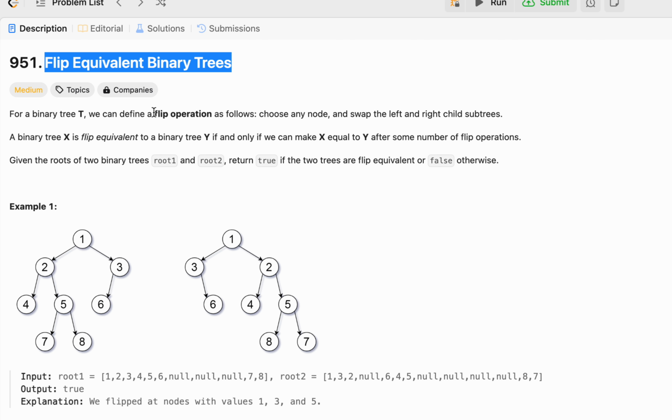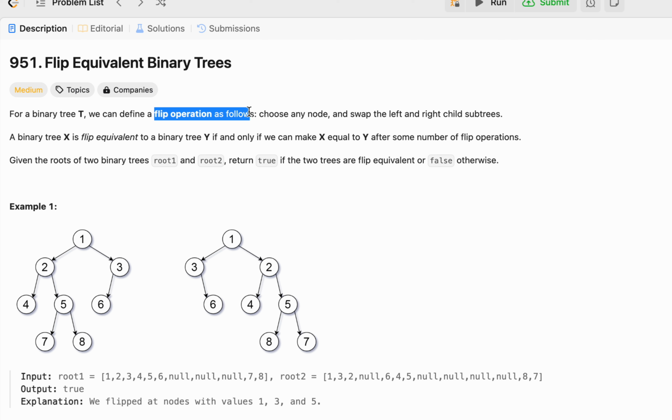In the problem statement it is mentioned: choose any node, either the root node or this node or the leaf node, anything. It is not mentioned which node. Choose any node and swap the left and right child subtrees. So the flip operation consists of swapping the left and right child subtrees.